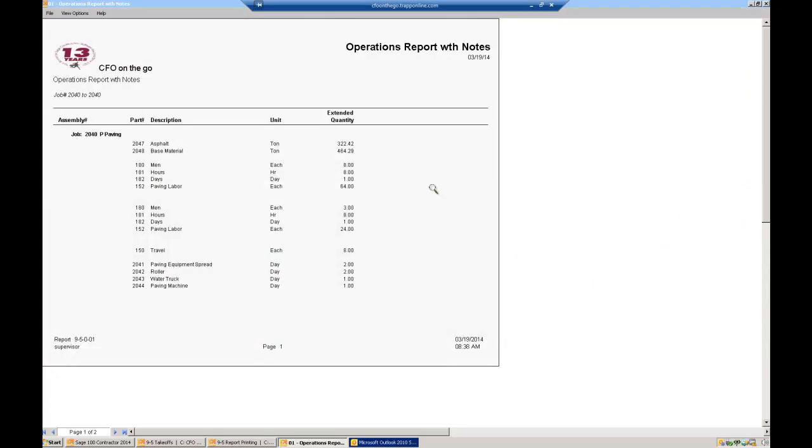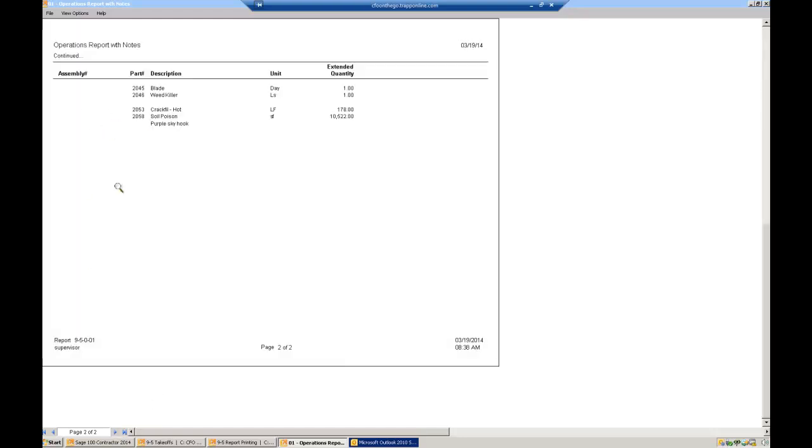But here's that operations report. Here's how many tons of asphalt they need to order. There's 8 men for 8 hours for one day, so we know the configuration of that. And obviously, one would say base, one would say paving, or whatever the other items are. What equipment we need, and I think there's something on the next page, and a couple other things. Okay, so that kind of goes to operations.